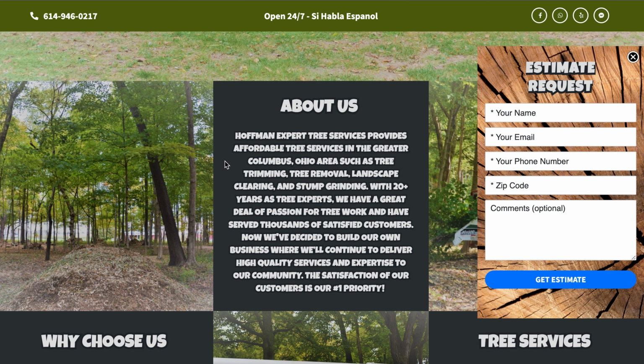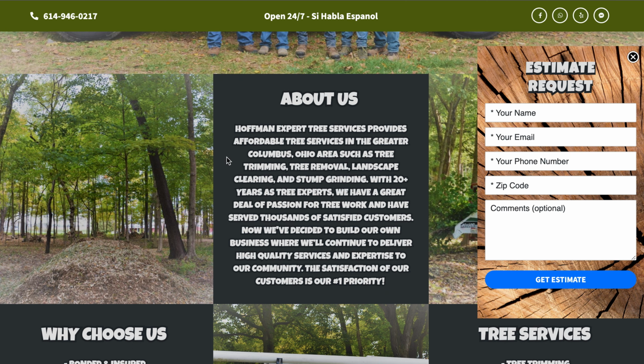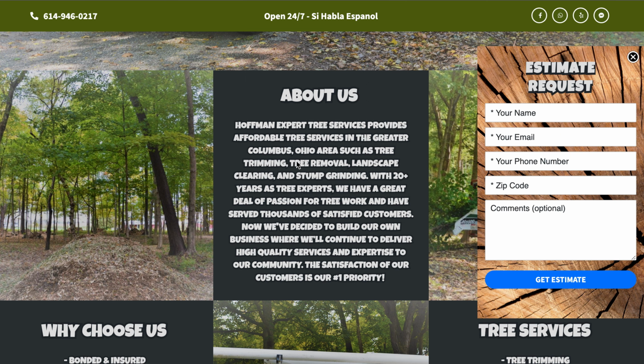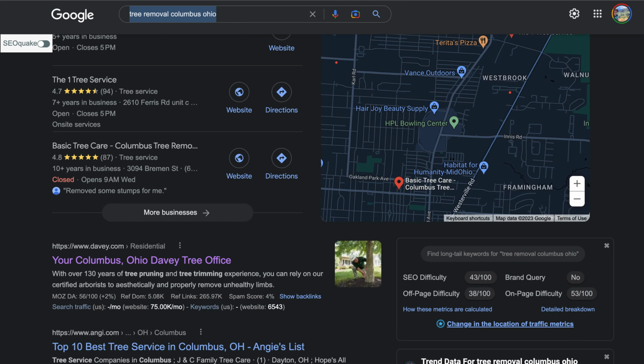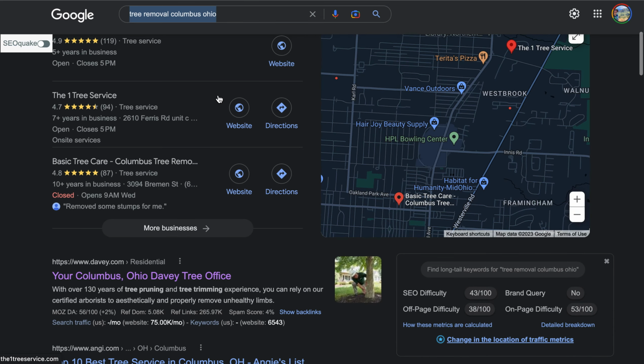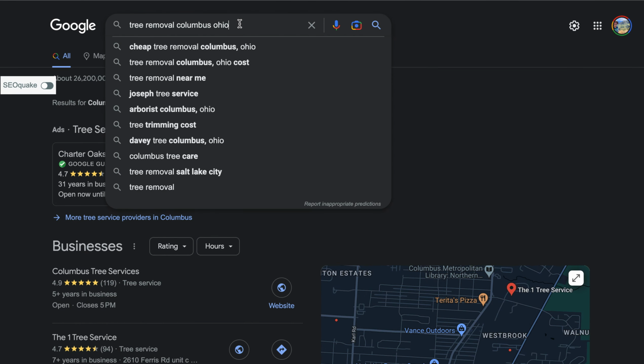Now, in addition to content, what Google likes to see is specific keywords. You have a lot of them here, and they're not very organically placed in the content. You want to make sure that you're adding these buyer intent keywords that people are searching for in the search bar. And by buyer intent, what I mean is services that people are looking for to reach out and get a contractor right away. There's some keywords like tree trimming costs. These are not keywords you want to add because they are not buyer intent. People are still doing their research. They're not ready to really reach out to a contractor and hire them for their services right away. So when you're adding those keywords in, make sure you're using buyer intent ones like this: tree removal, Columbus, Ohio.